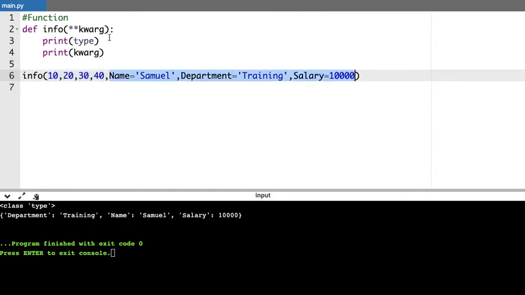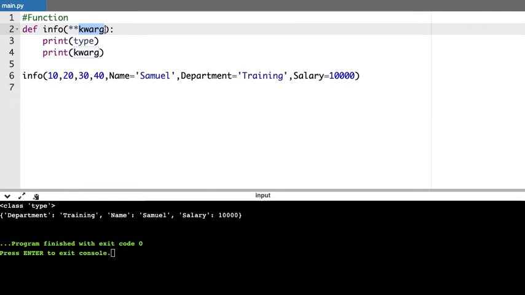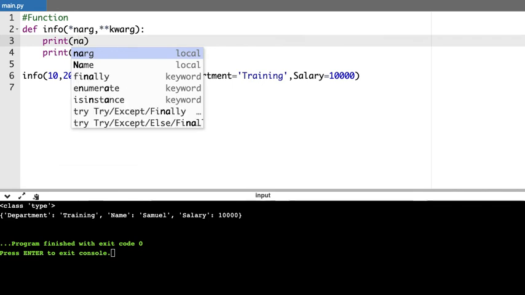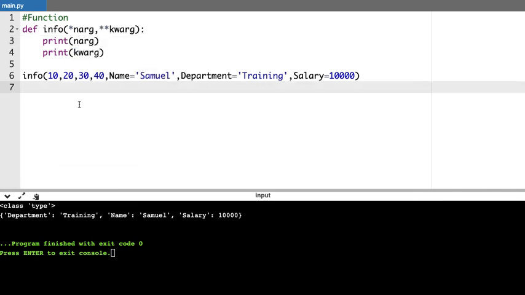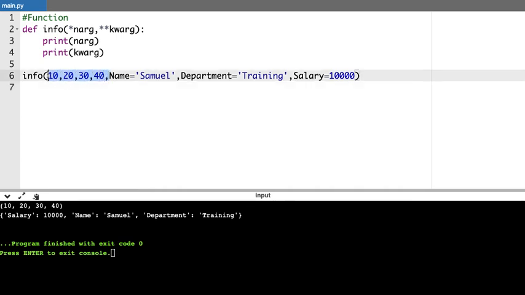For keyword arguments, I'll be using star star kwarg to hold them, and to get all these 4 arguments, I'll be using star narg. Let me try to print narg here. Let me run this code. You can see 10, 20, 30 and 40 is getting stored in narg, and the keyword arguments, whatever I gave, are getting stored in kwarg, the keyword argument.